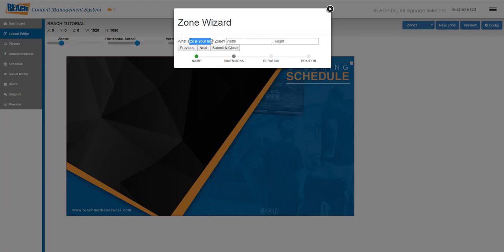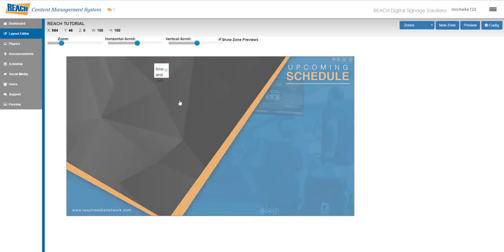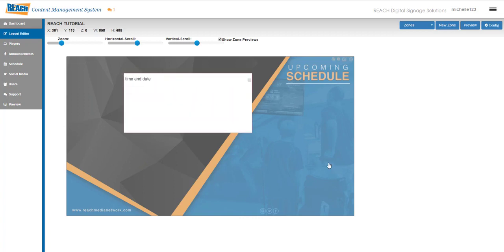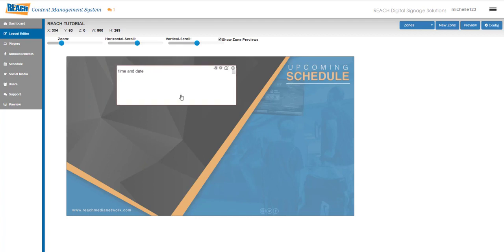Well, I have no idea what I want to make the size. I have no idea how big I want to make it. I'm a little clueless. You have to enter some sort of number just to create the zone. So as a default, I've gotten into the habit of just doing 100, 100. You can put whatever information you want in there, but like I said, as a default, you've got to put something in there. Then I'll hit Submit Close. Now you can see this widget has been created. Now I can move it around. The bottom right here, I can make it bigger or smaller. The X and Y's I can change here too. So you can see why we just need to put in some sort of number to create the zone.